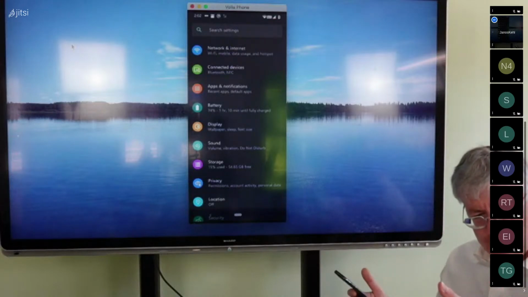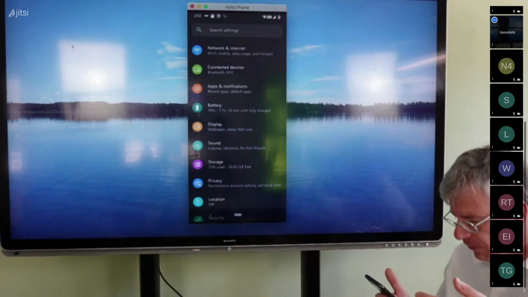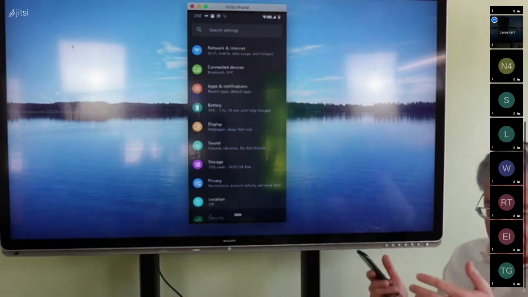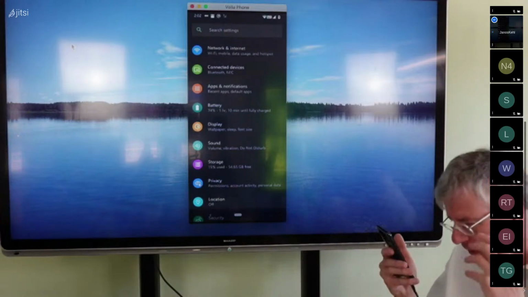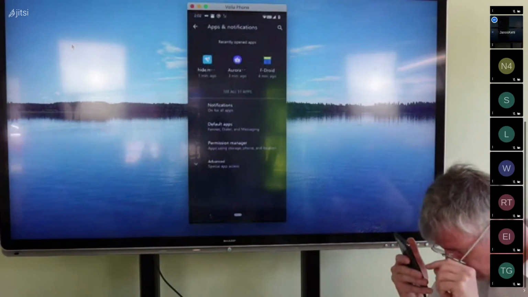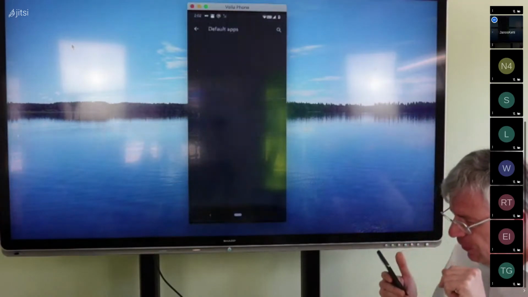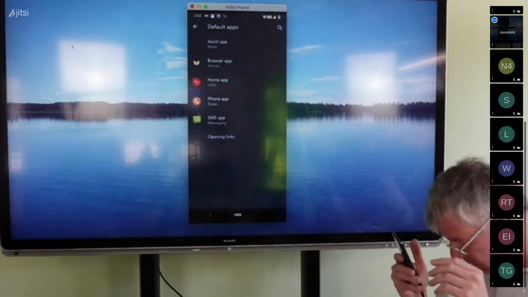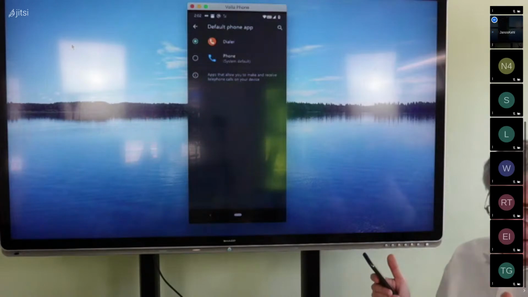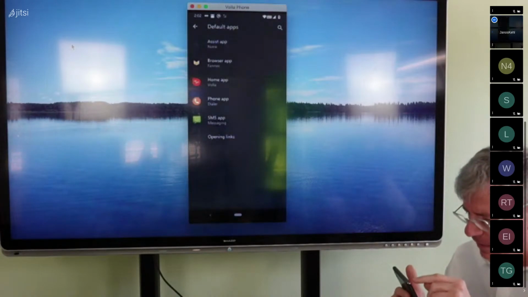But you can also choose the other phone app that has some more options, like forwarding of phone calls and things like that. At any time, you can manage the default apps in your settings, and you can also switch the default phone app. So those are some daily hints.